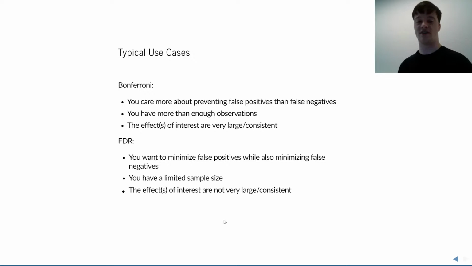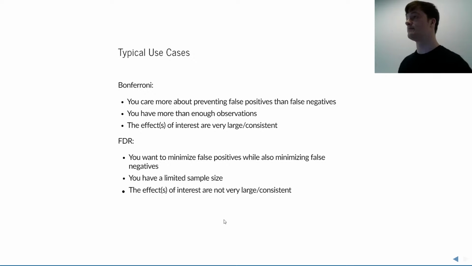These are the ones you should know for the exam, but there are other reasons you would use Bonferroni. Simply, it boils down to: if you're more worried about false positives, Bonferroni. If both false positives and false negatives are important, then false discovery rate correction is better. That's it. That is the concept of multiple testing. Are there any questions about this?